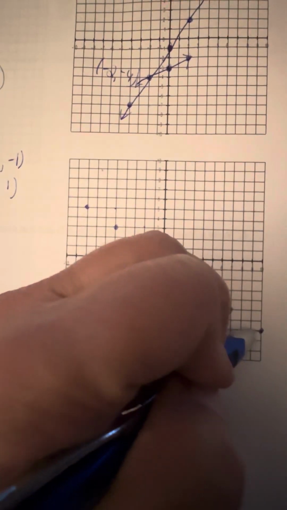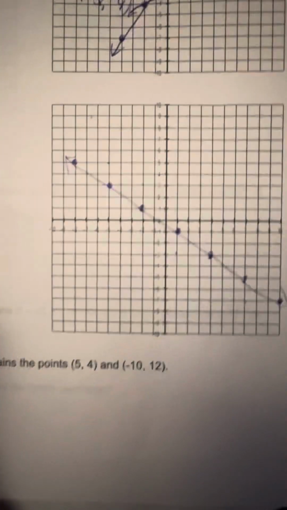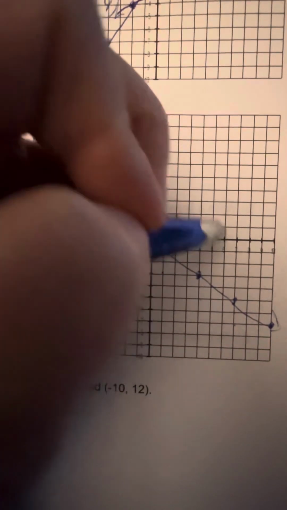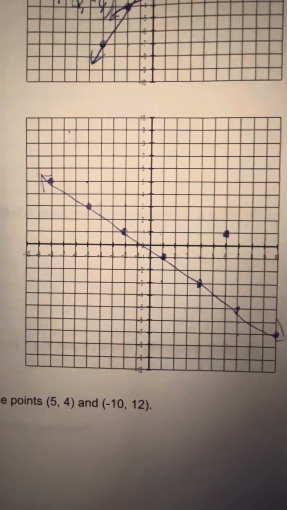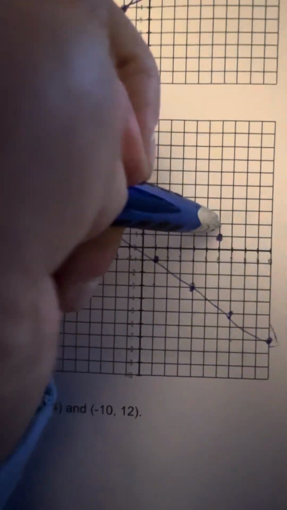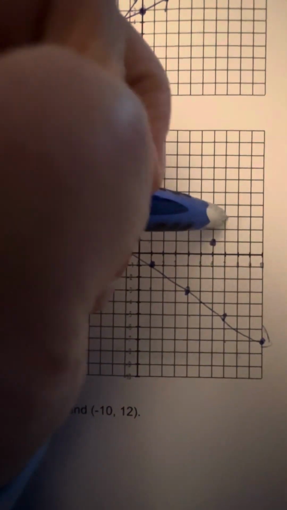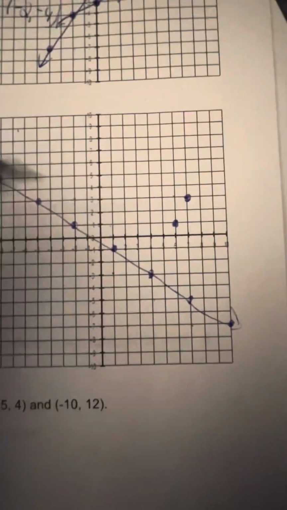The reason why I do that is because I don't know where that second line is going to intersect. So I am just making sure I do as much as I can. And then I'm going to start off here with 6, 1. So I'm going to go over here to 6, +1, put a dot right there. And then my slope on this one is 2 over 1. So if I go up 2 over 1 this way, I'm going farther away from that line. So I don't want to keep going that way because that's not going to help me find my intersection point.